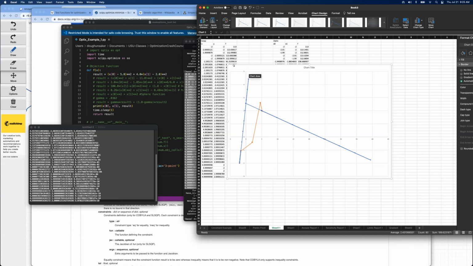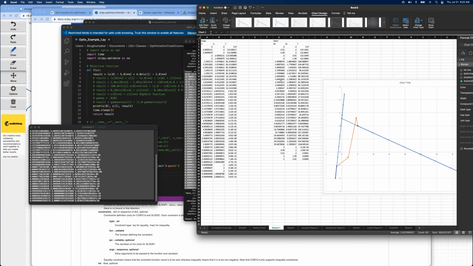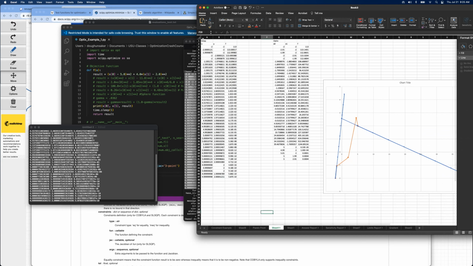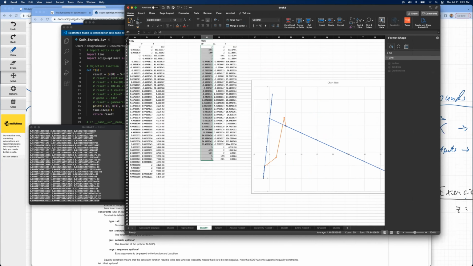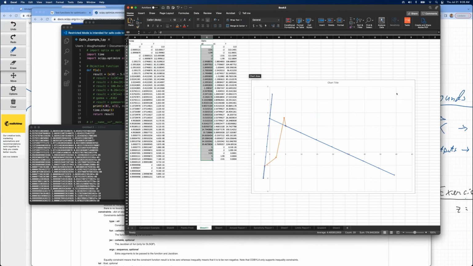Now, both of these, by the way, are using central differencing. You can see that this left one took, what are we at, 45 calls, and the right one, Optix, took 39. So Optix was able to solve it in fewer calls to the function than SciPy was able to. And they took different paths, even though they're using the same algorithm. Okay, hopefully that's insightful.